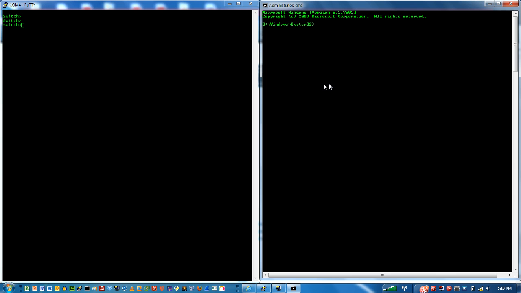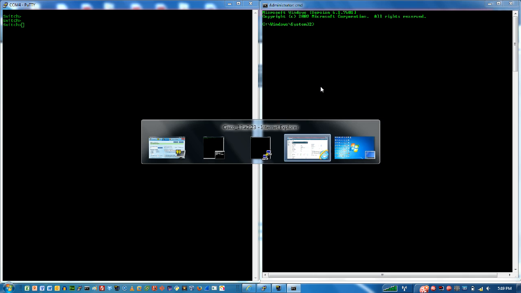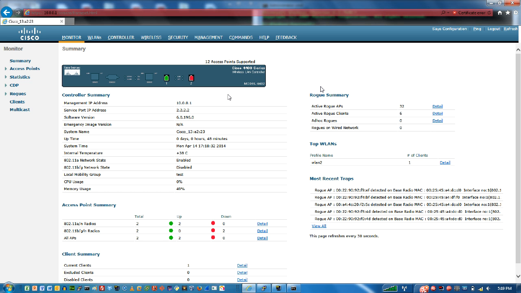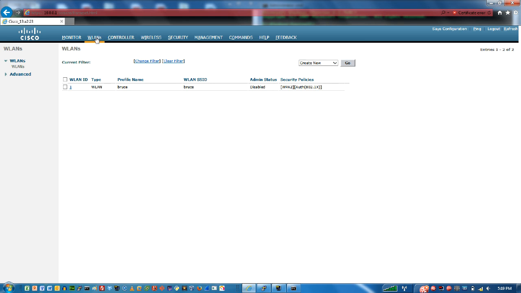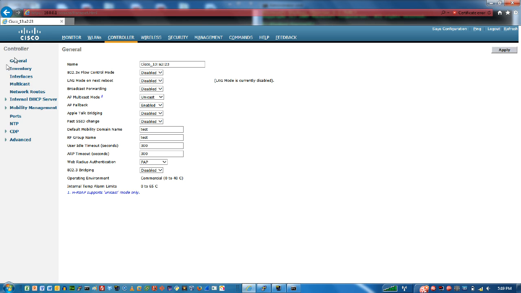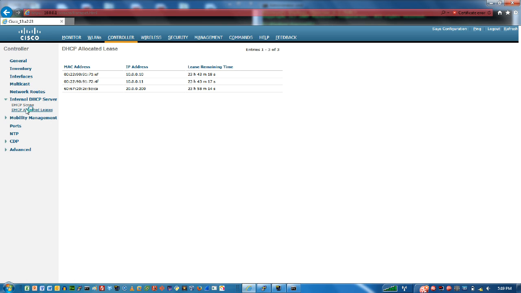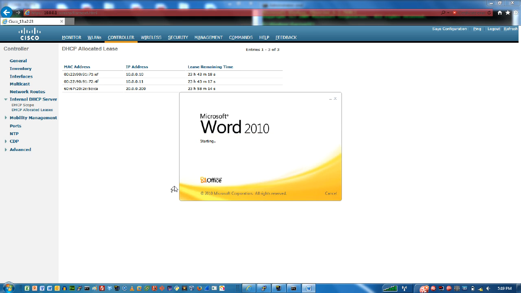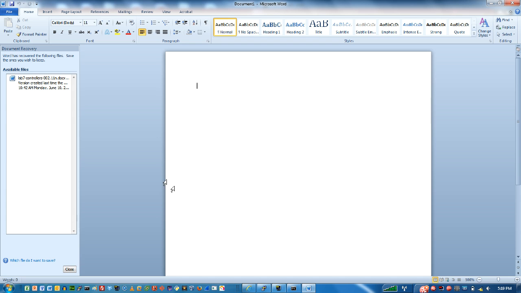Okay, gang, let's review where we are. We have the controller set up. We have a wireless LAN set up. We have the scopes set up for our hosts and for our APs. We have clients in each one of the scopes, one set of APs and then one wireless client. And now what we're trying to do, whoops, I closed it out, is take the final step in the lab. So up to this point, the rule of thumb has been 2 VLANs, 2 scopes, and 2 networks.